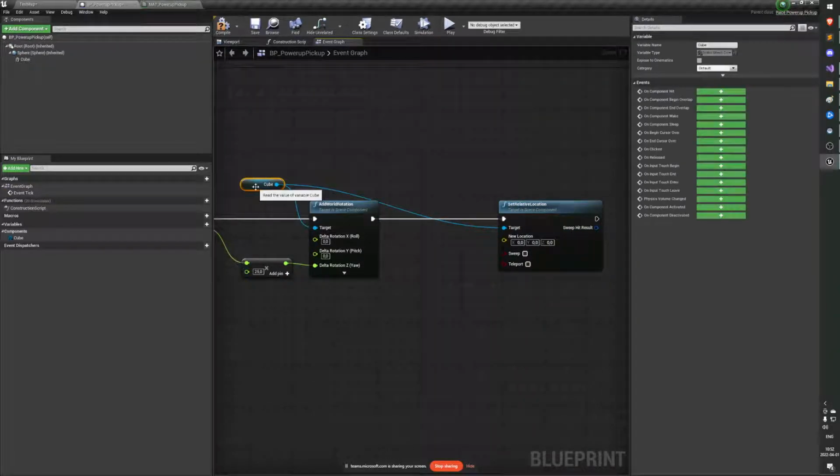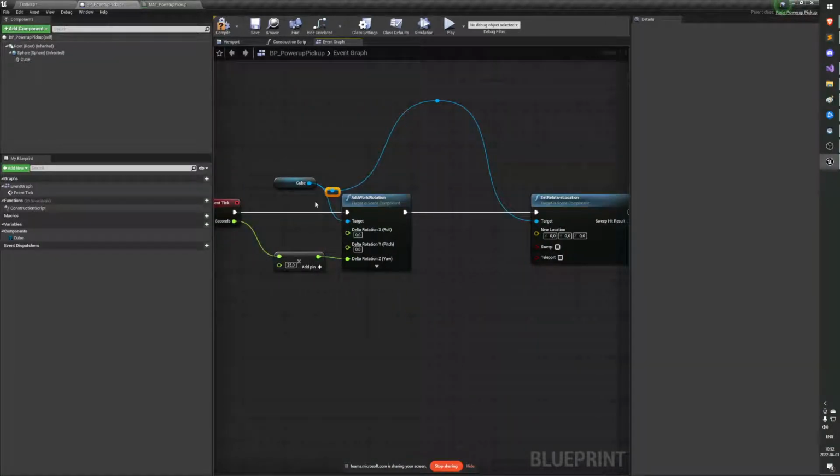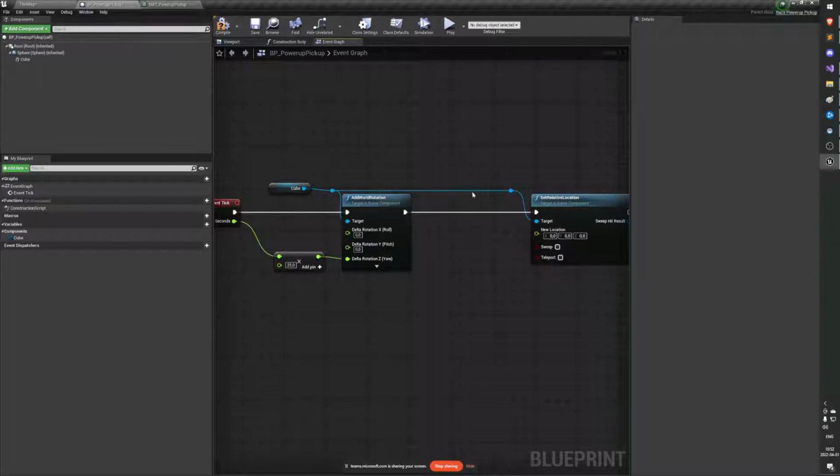Let's just make this a little nice. You can double click a connection to make a redirection node, like this. They don't do anything, they just make it so you can make your blueprints look all nice. Look at this, looks great. Freya would love this because it's blinds. So I'm just going to add some redirection nodes here and make this code all neat. Wait, what was the button? You just double click on a connection. Okay, and then you create a redirection node.